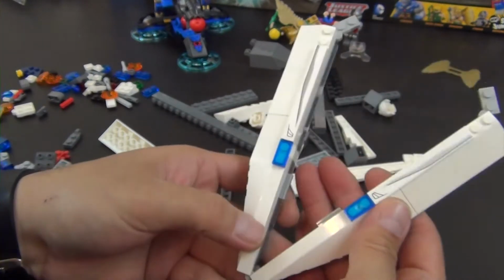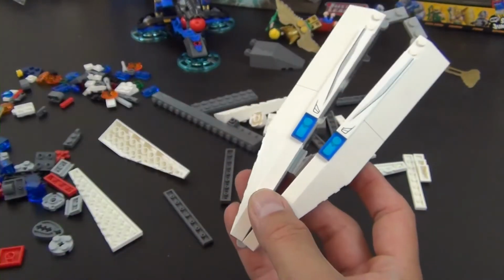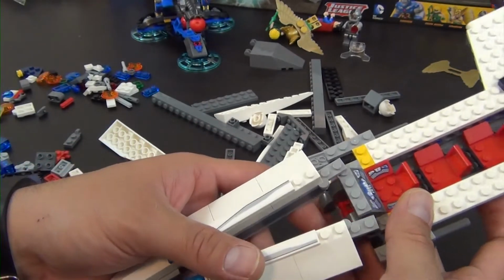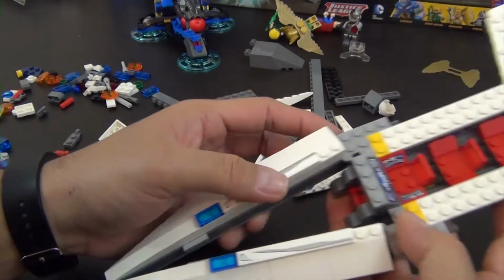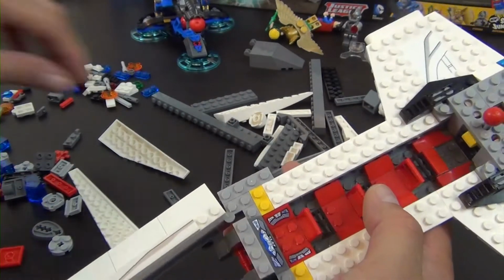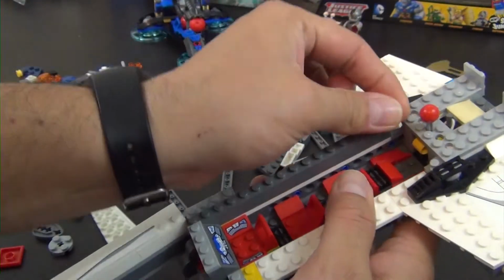Okay, so that creates that V shape, and then those little plates with the rails you can see in the middle, they're actually touching. That's what's preventing it from completely closing, kind of like a chopping device. Attach those hinge plates to the body of the vehicle. We have these long bricks, a single plate at the end.